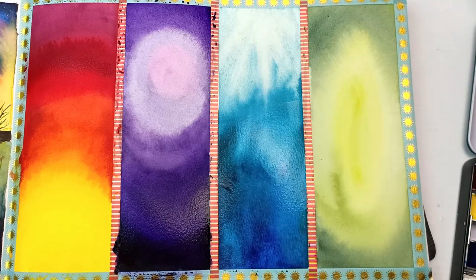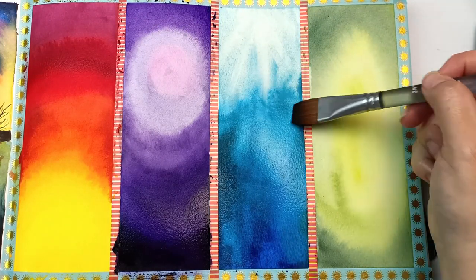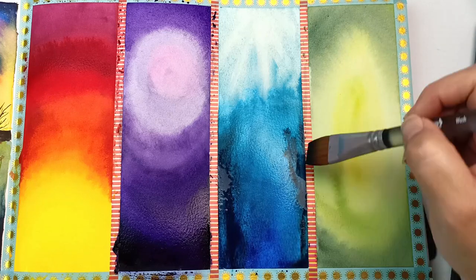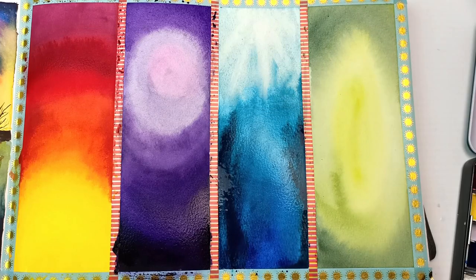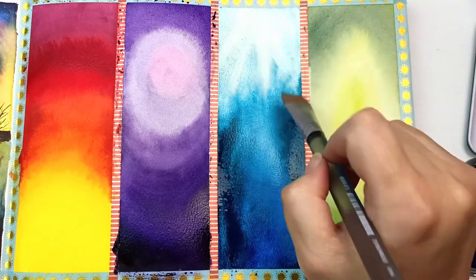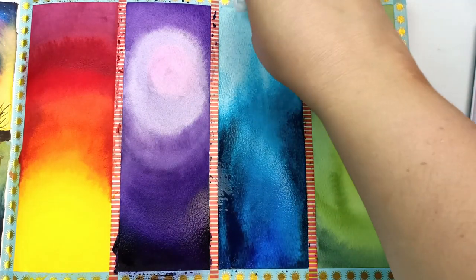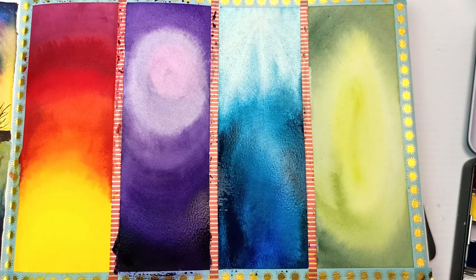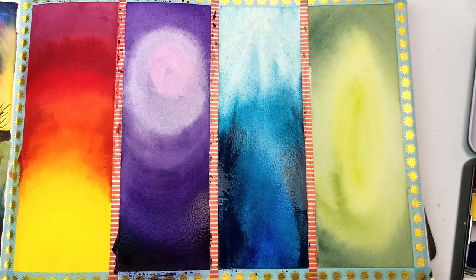On the third painting I faffed about a bit on the background because I didn't want to lose the light rays at the top, but it just looked a bit funny, so in the end I painted over the whole thing again with another layer and lifted off that teal paint at the top with tissue paper to get the sunlight coming through. Sometimes it's just a matter of layering paint and then taking a bit off and then adding a bit more. If it's a liftable colour like this cobalt teal, it's really easy to go in with a dry brush and take off some of the paint to give the effect of sunlight rays coming down into the water.